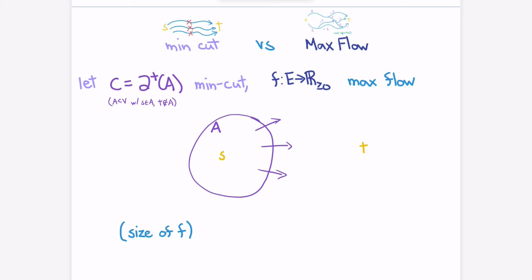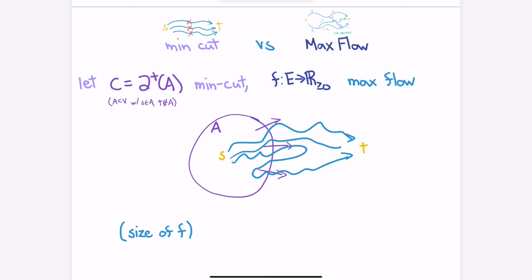All right, let's look at a particular cut. Let's say it's even a minimum cut. So let's say that I have some set of vertices around S, and I'm looking at all the edges leaving this, right? So this is like a cut of 3 or something in this picture. And now let's look at any S to T flow. So maybe the flow kind of goes like that, and that, and so on and so forth. Now, these things can split off and rejoin each other and whatever.